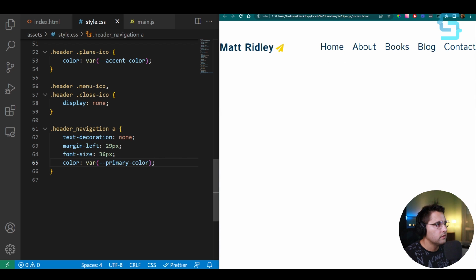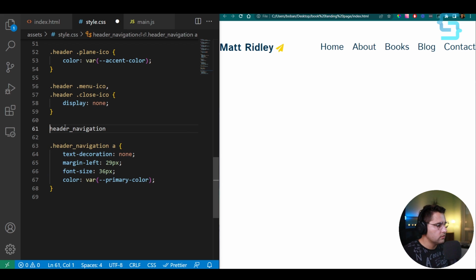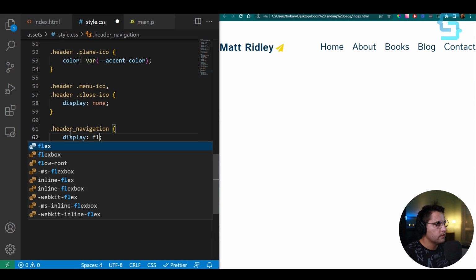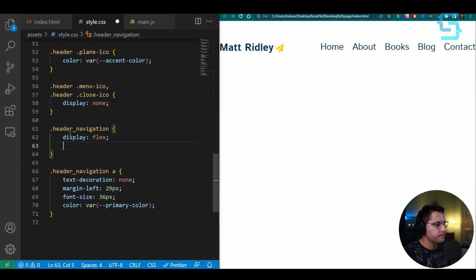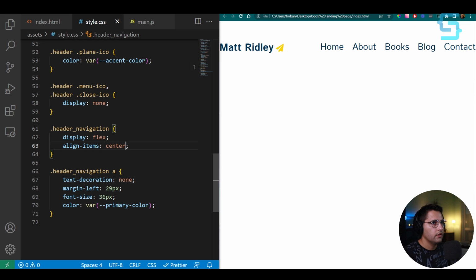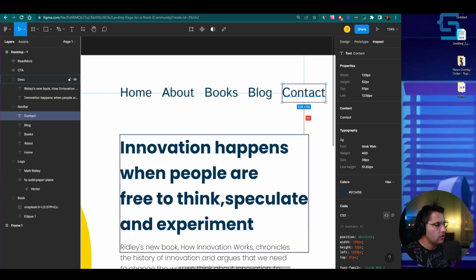And that's it. Now let's apply some styles to header navigation as well. I want to center it a little bit more, so let's use display flex as well. Again, and let's align items to center. Like so. And let's set the height of this navigation.